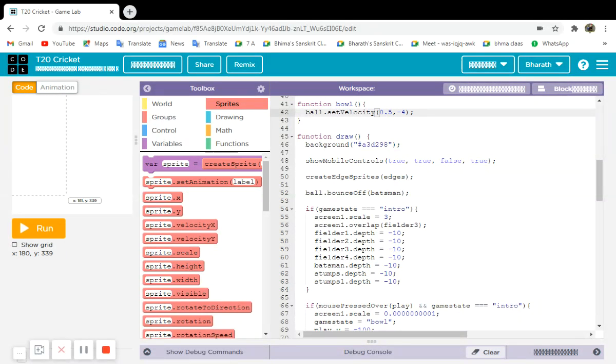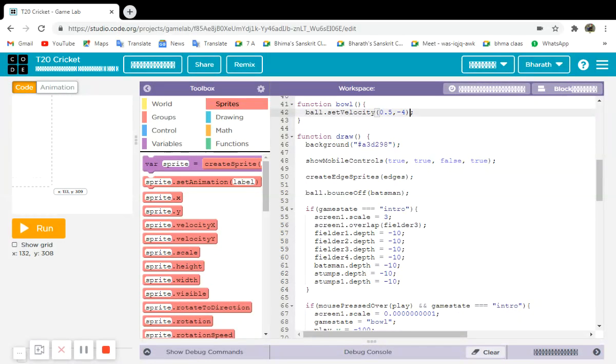So the numerical value of x velocity must be more in order to make a slanting movement to reach the right or the left part and not the up or the down part. If you want to reach the up or the down part, you have to make the velocity y more and velocity x less. So I need to go to the stumps, which is at the up, but at the same time I am a little off position.